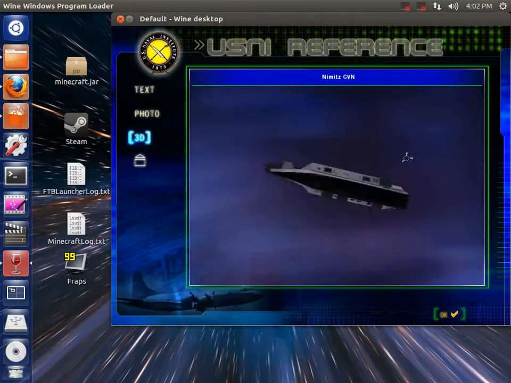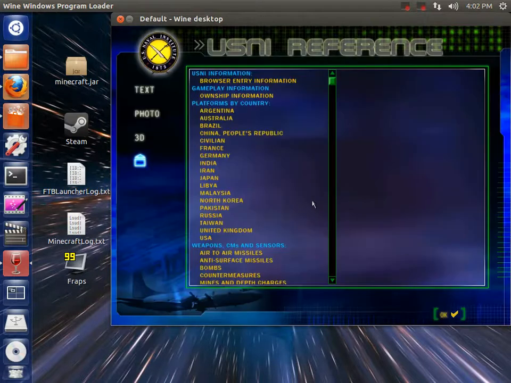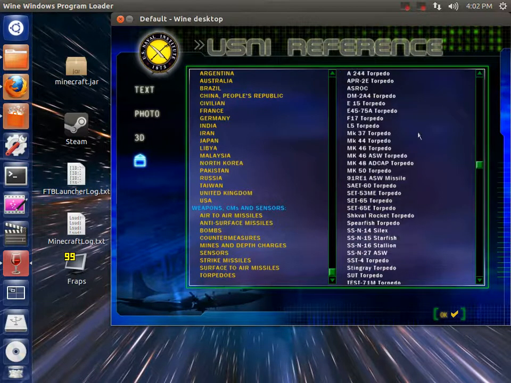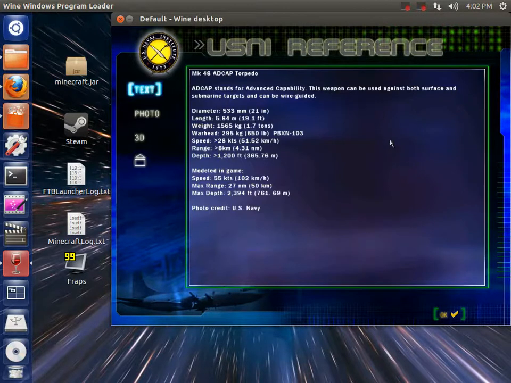So yeah. Okay, so that's basically most of that. And actually, I'll just show you some of the weapons too. So like, the type of weapon that the U.S. Navy uses is a Mark 48 ADCAP torpedo, which if I can find it on here, it is right here.